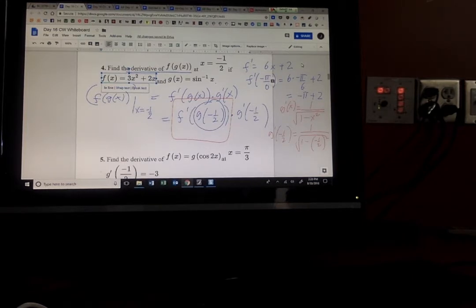3/4. Careful. What's radical of 3/4? Radical 3 over 2. But it's 1 over that. So what does it really become? 2 over radical 3. Is that clear? Slow and steady. At home you have to do every step. And then what do we do with these 2 results? Multiply. So final answer, negative pi plus 2 times 2 over radical 3. It looks weird, but that's okay. That'll be the multiple choice. Not too difficult.